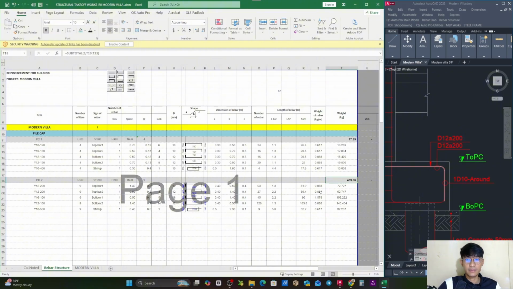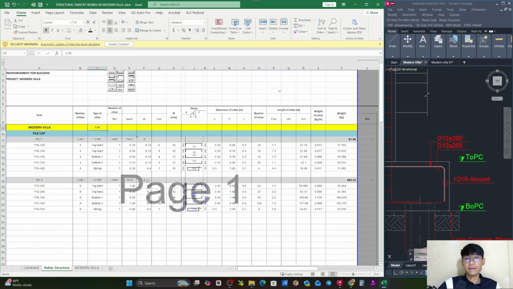459.36. You can see here, and here I need to add a multiply for the mistake as well. Just copy and paste it right here. Perfect. If you type 1.05, that is 5% for the mistake, or either 10 or 12, based on my experience, like the villa here is around 5 or 10%. But in here, let me give an example for you guys.